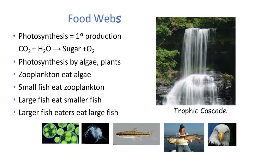The food webs: photosynthesis is where carbon dioxide and water gets combined — mostly by algae. Free-floating algae are the phytoplankton; attached algae are called periphyton or epiphyton. They make sugar and make more of themselves. The zooplankton eat the algae, small fish eat the zooplankton, large fish eat the smaller fish, and large fish are eaten by large fish-eaters — including eagles and us. This is what's called a trophic cascade, where things are eating whatever is in the food web one tier below.